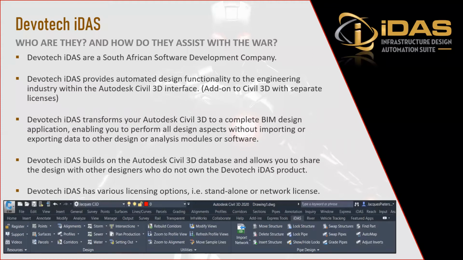Devotech iDAS builds on top of the Autodesk Civil 3D database and allows you to share designs with other designers who do not have Devotech iDAS products, for example a civil designer, model maker, and so on. As well as that, Devotech iDAS has various licensing options, including standalone and network licenses. Just to give you a nice little idea of how it looks in the actual Civil 3D, it has this little additional iDAS icon with its own tools.